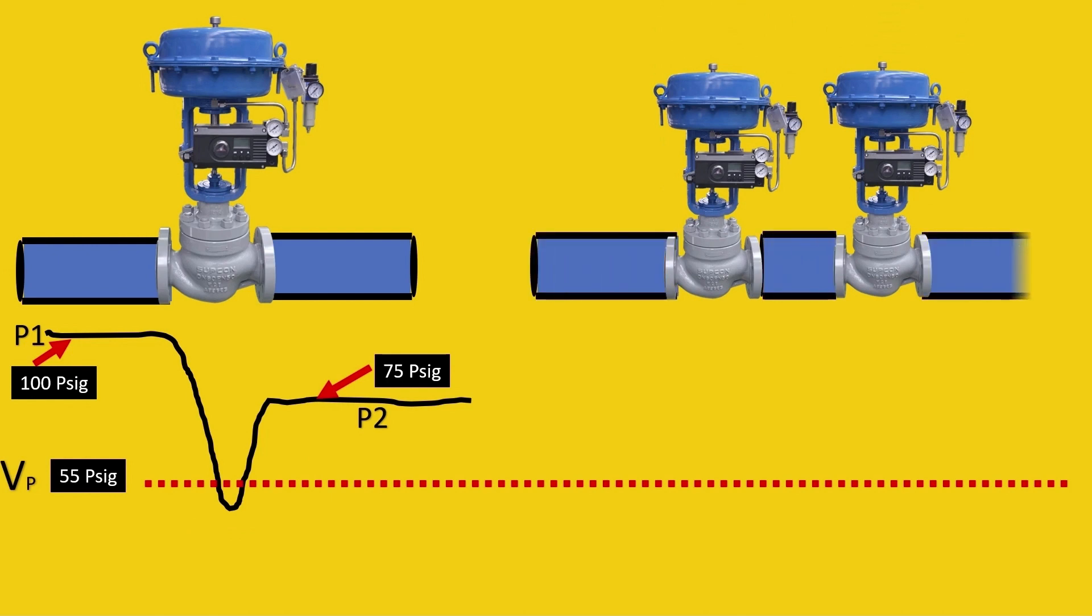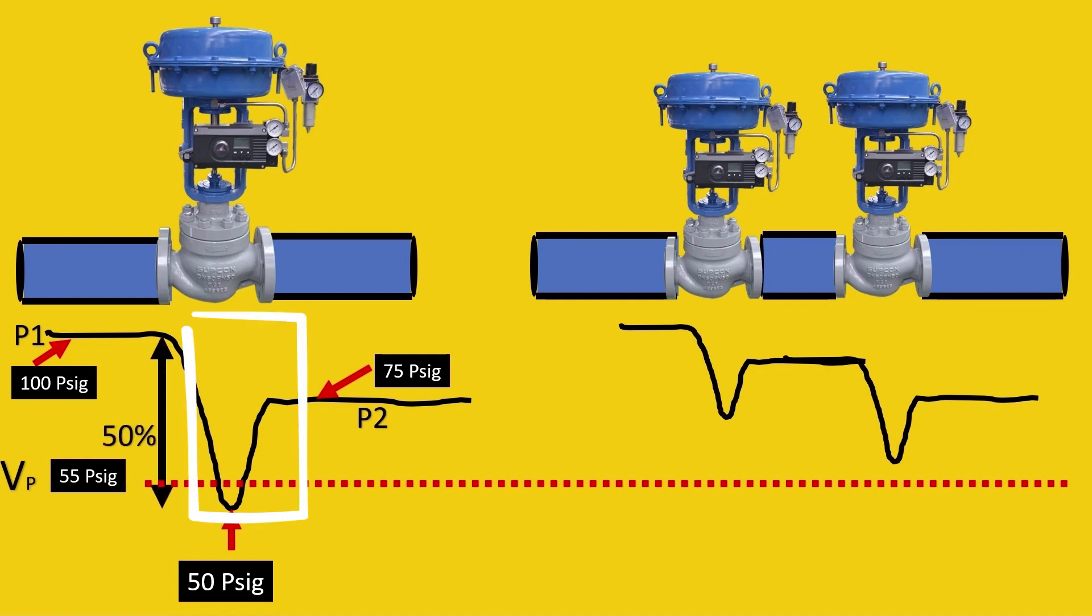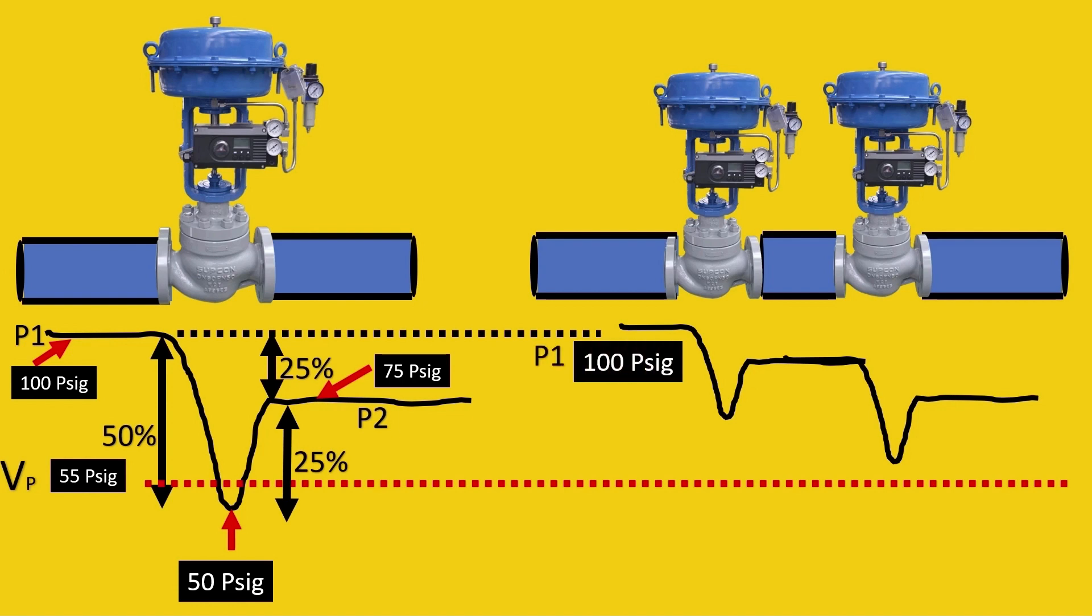Now we try to have two valves in series. Smaller valves so they will have a smaller pressure drop across it. The first valve had the pressure drop of 50%, which is 50 psig. Here, the recovery was 25% and 25% was lost. In a similar fashion, here we have P1 as 100 psig. The drop is divided between both valves.